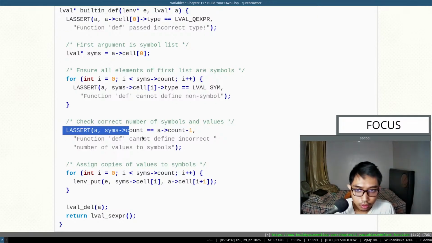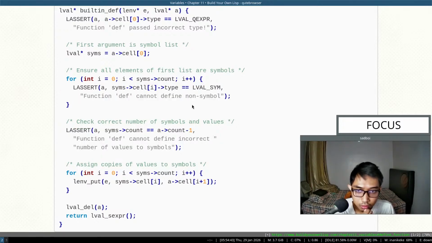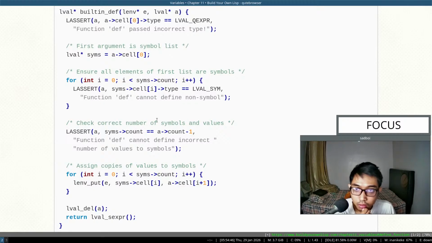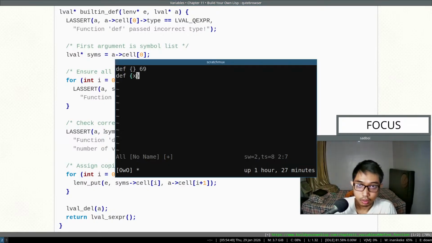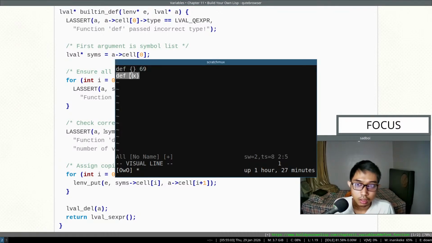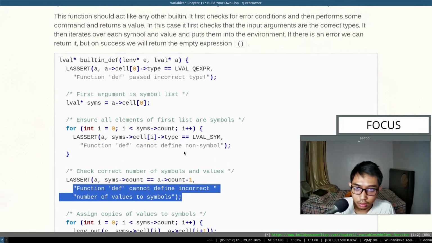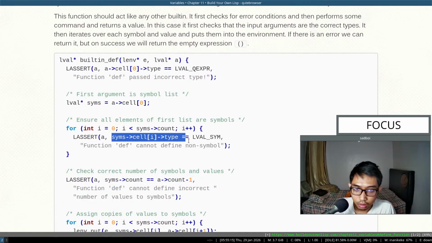Why didn't we check this first before checking this one, you know? Like, for example, this one. If the variable declaration doesn't have value, we can just return it immediately without the need to check if it is symbol or not, you know.